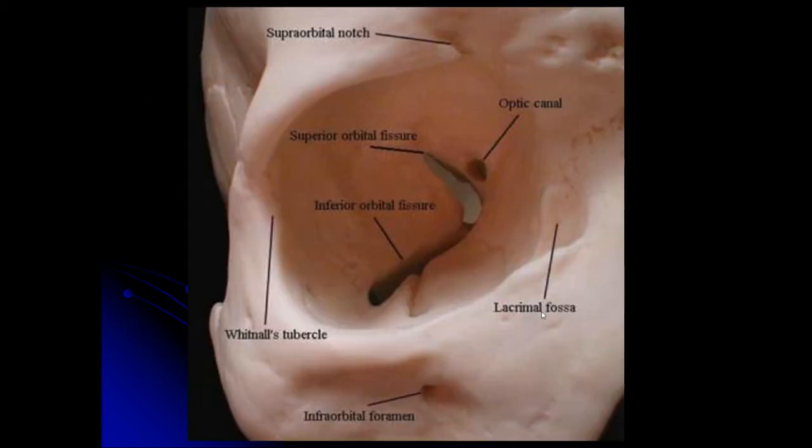So if you blow up the eye orbit, we're looking straight into a person's eye. We can see the optic canal, and we can see the superior orbital fissure. You can also see in this picture there's an inferior orbital fissure. And look, they sort of meet and form a sort of a boomerang shape or a sideways V shape.